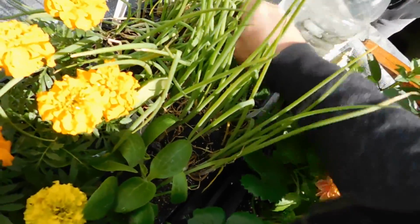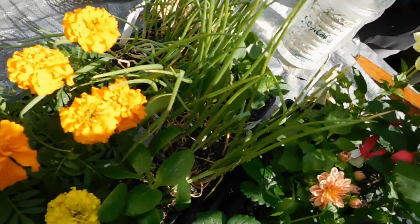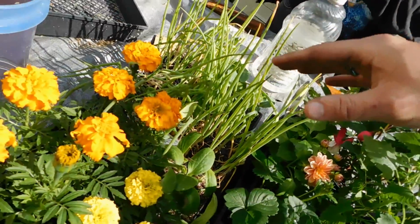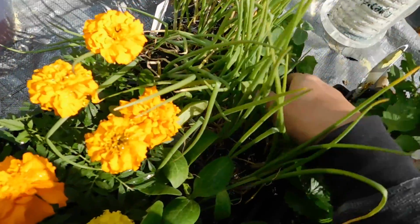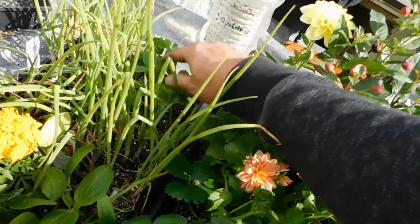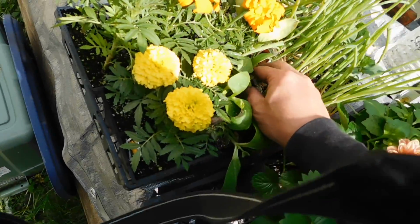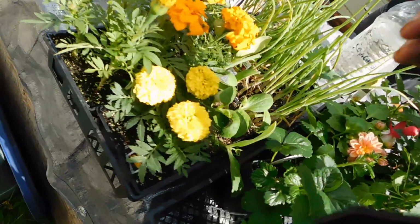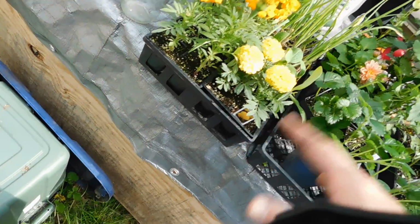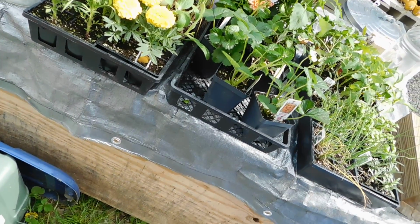Then over here we have sweet onions. The lady suggested those. Good to have. So we got a bunch of those, so we're going to put in a whole row of them. And then we have slicing cucumbers here, or pickles, as you called them. And then we have zucchini. And then we got some marigolds, and we always plant those all around because that helps keep the pests away from the plants. So we got quite a few different things.